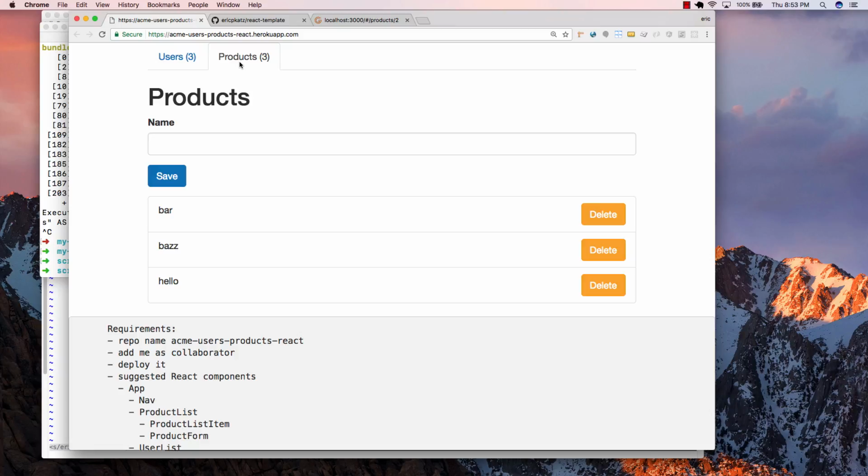The thing with this is that there's another thing within this product list. Product list has a product form, and you can imagine one of the things that we're passing down is on create product. So we pass that down to our app. It ends up getting passed to our product list. It ends up getting passed to our product form. And when this button gets clicked, we call it. We make a call to the server to post our data, and we end up updating our state. Again, it's all about the state that's changing.